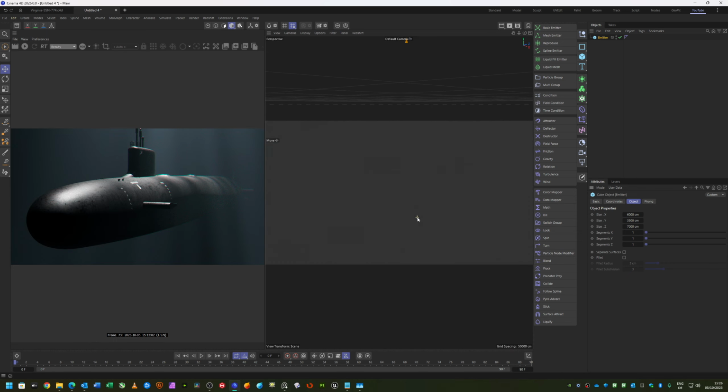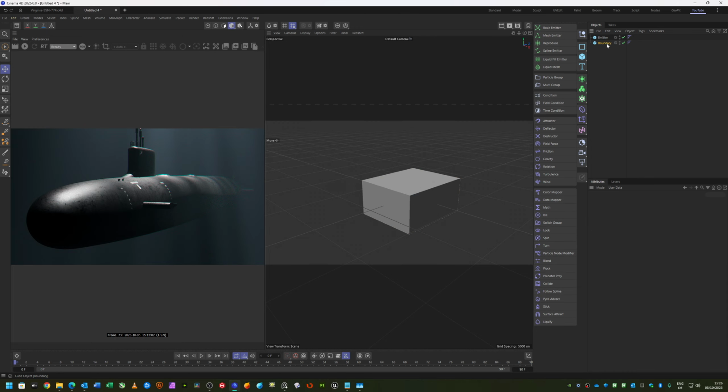So they are really huge because we need some depth. We clone the emitter and rename it as the boundary, the collider itself, and the size of the boundary is a little bit bigger than the emitter. We are adapting the size on every axis, on X, Y, and Z.